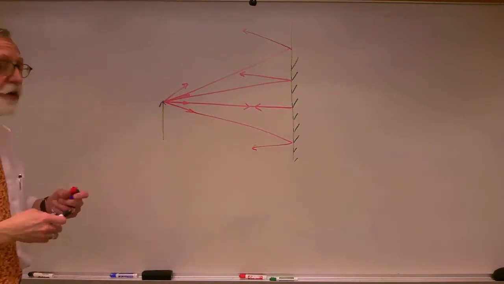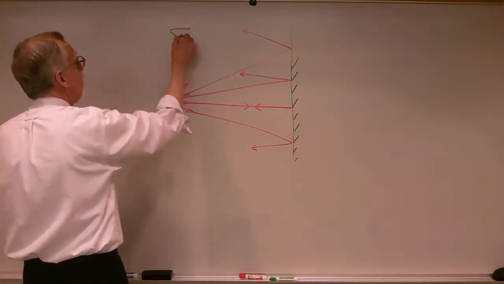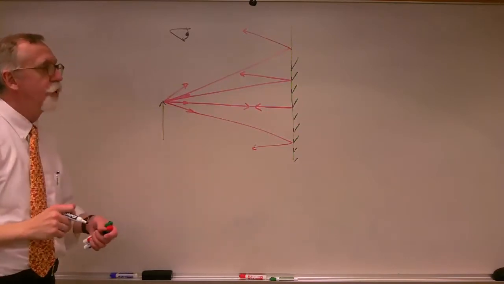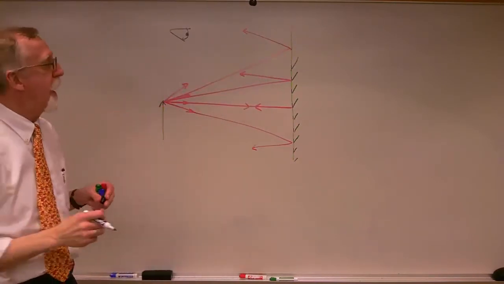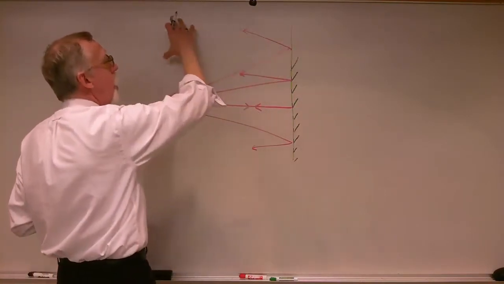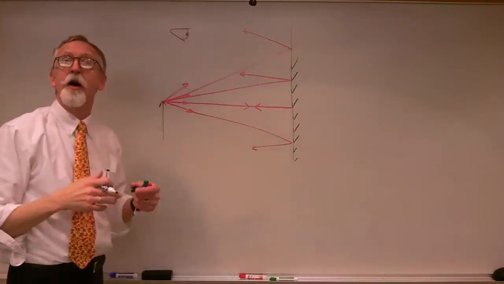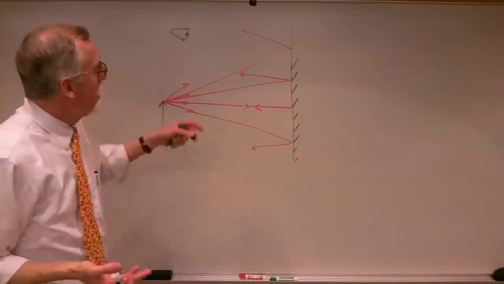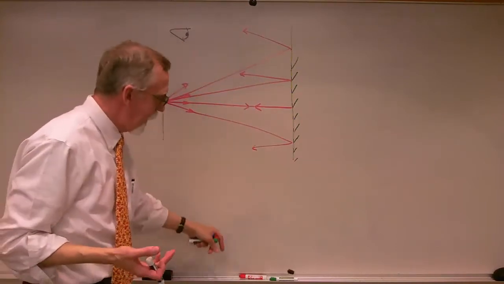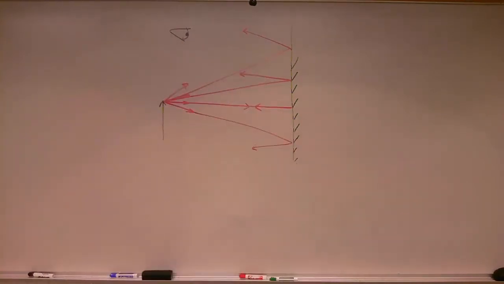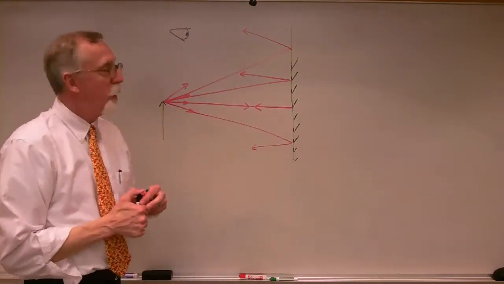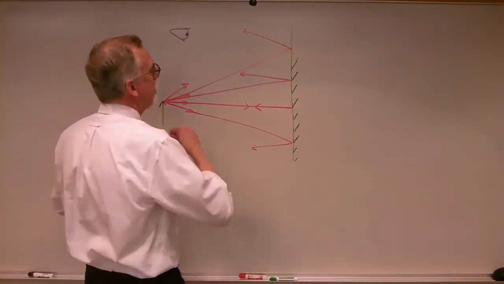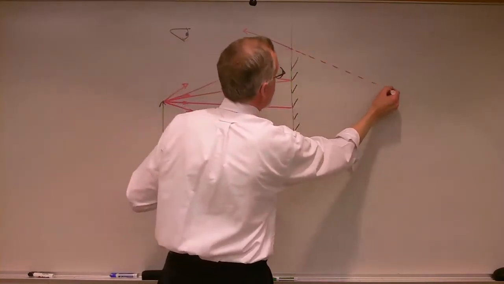Now the question is, what if you are over here and you're looking at the reflected rays? So you are just looking at the rays that are reflecting off of the mirror. Well, what did we say before? Your eye will take those rays and trace them back to their source. But their source, you will think, will be back here.